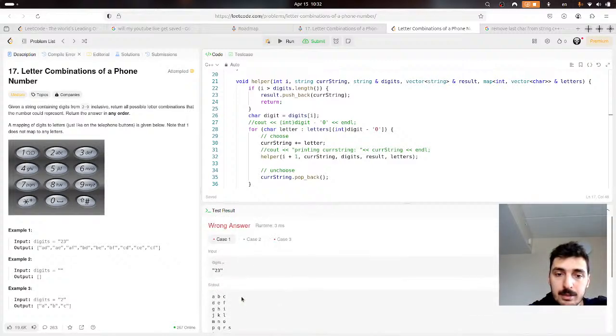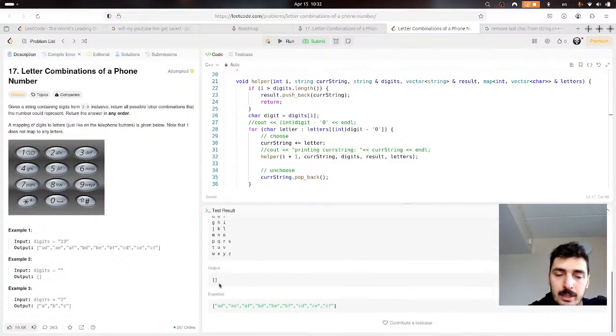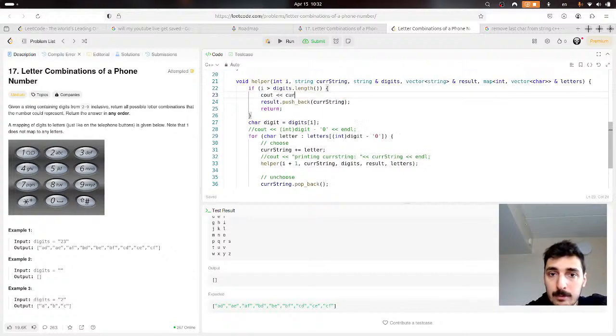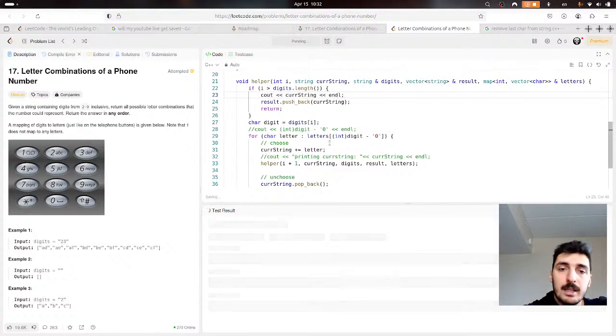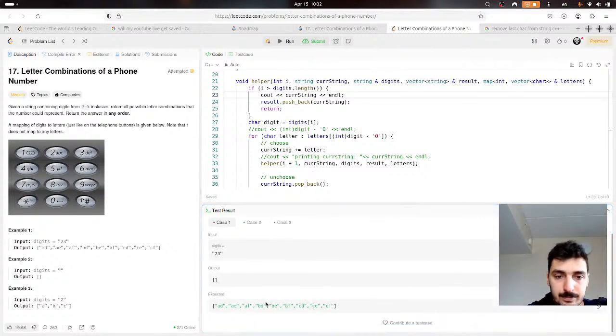This stuff is not working. It doesn't get pushed back. Curr string is not pushed for some reason. Why is it not? Cout. Debugging. Oh my god. This is just... what?